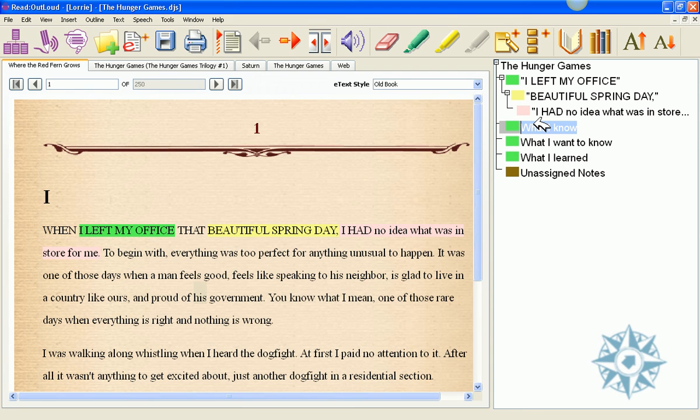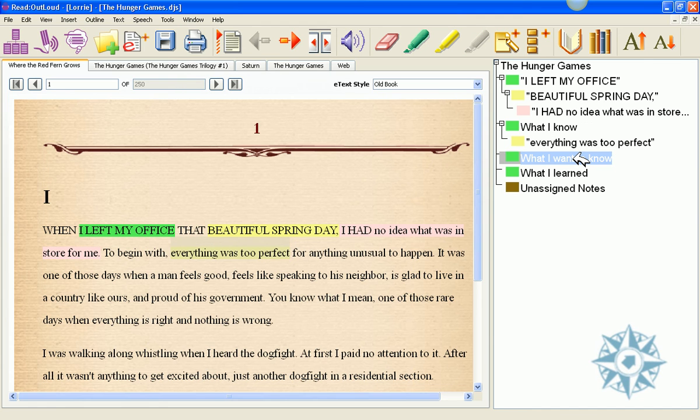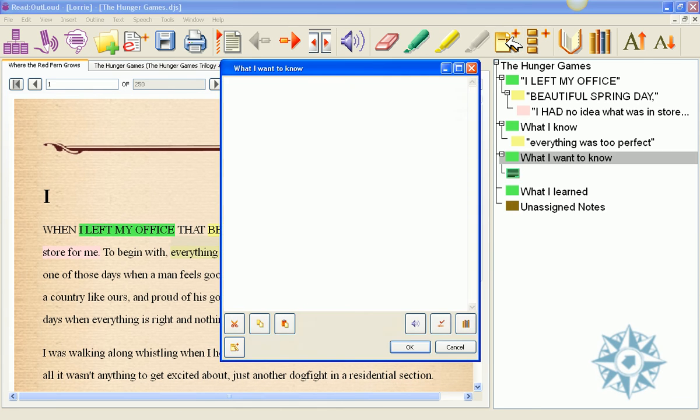Now let's move on to the second question. Students with higher skills can click on the question and then click New Note for a text box. This is no ordinary text box. It offers auditory supports in spelling and an integrated bibliography wizard for noting where the information was found. This bibliography wizard can help users create a works cited page in either MLA or APA format. What do I want to know about where the red fern grows?